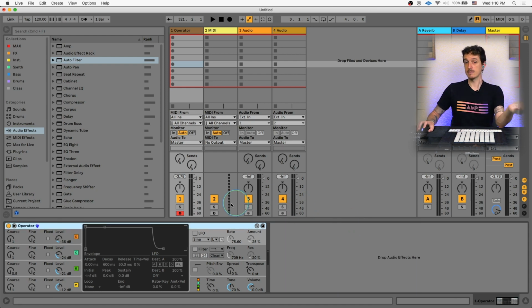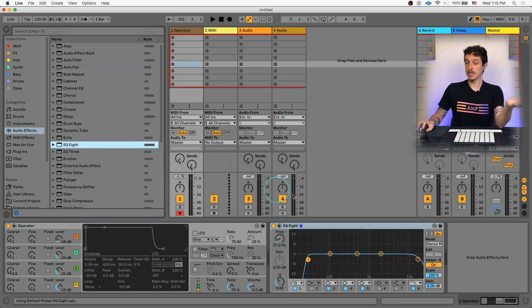However, there's lots of situations where you can't apply a built-in LFO. For example, if we take a look at the EQ8 here, there's no LFO built into it, so if I want to make this filter frequency move up and down, I've got to automate that manually, which sometimes is what you want to be doing, but sometimes you just want to let the computer do the work for you.